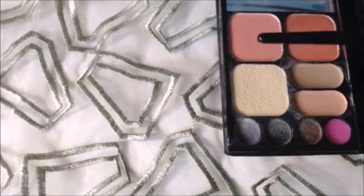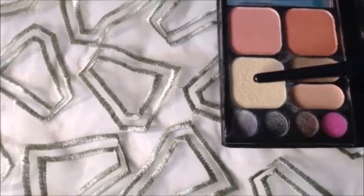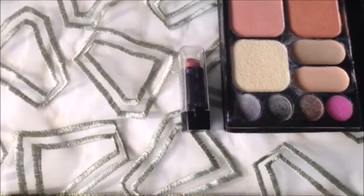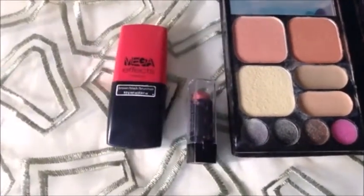Next, I'm going to use these two colors from the Skin Kit again, and they just work really well, and I would rate it a 7 out of 10 again. Next, I use this color of red from the Color Institute. It's very smooth and very creamy. I would rate it 8 out of 10.